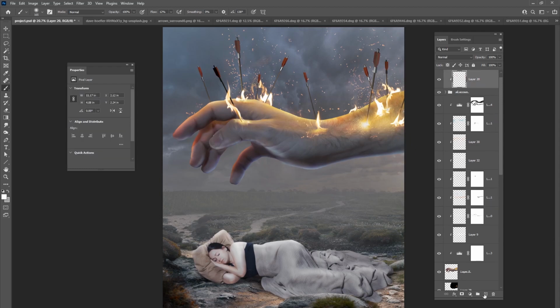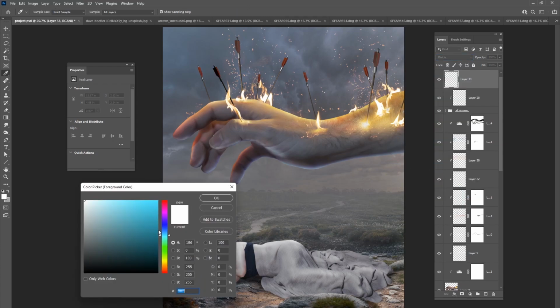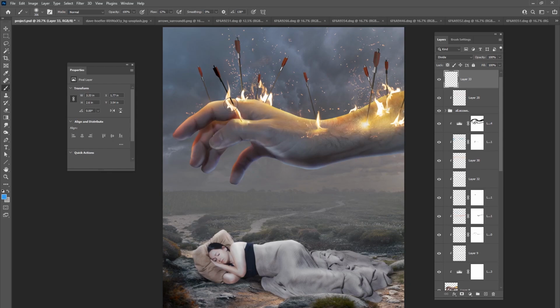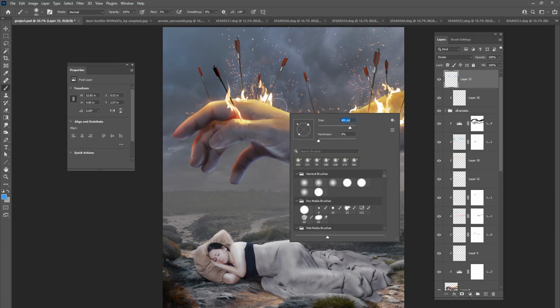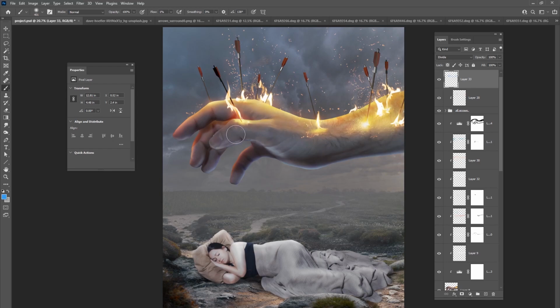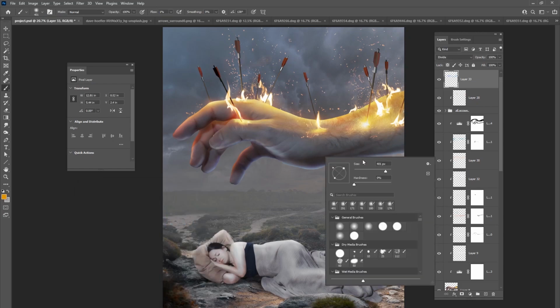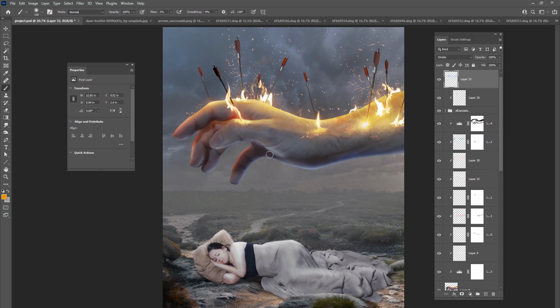All right, now let's go to the very top, and let's do something very similar to what we just did, a divide blend mode with a nice blue. And so we're going to add the glows, but we're adding it on top of everything now. We already did it on the hand, and now we're going to do it on top of the flames as well. And so let's change that blend mode down. There we go. So just really going to amp up these colors here, especially want to focus on these arrows. These arrows are just burning up. They're just really hot, and so there's actually going to be a little glow coming off of the flames because they're so intense. And while we're at it, let's just add a little bit of blue down here.